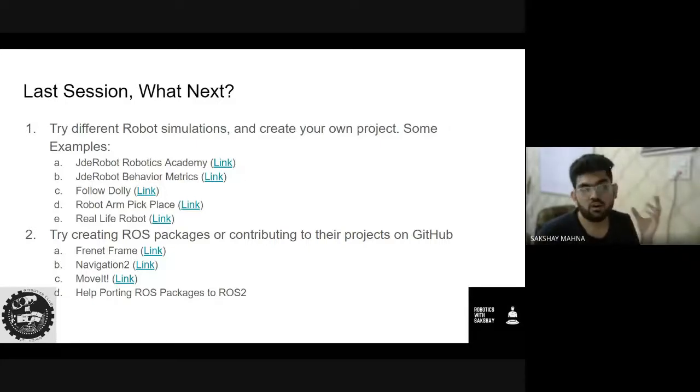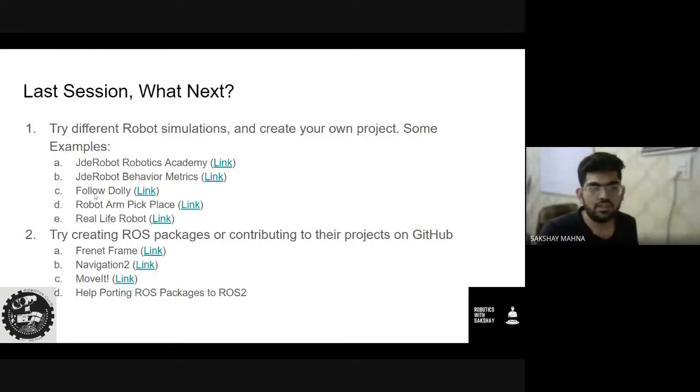There is an exercise on obstacle avoidance. We would have to write code for obstacle avoidance, and in the simulation that thing will keep on happening as such. So it's a learning kind of tool that people use to learn robotics. Next one is Behavior Metrics. This is related to deep learning, like how to create neural networks that would complete a lap around a circuit. So this tool is related to studying that behavior as such.